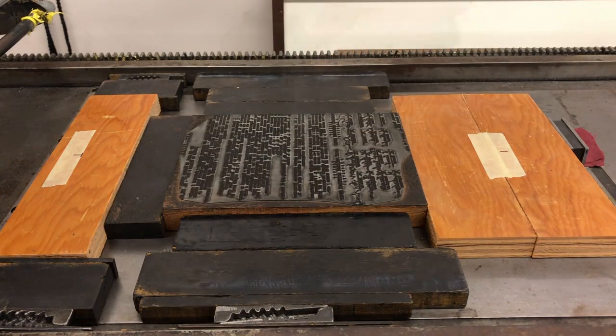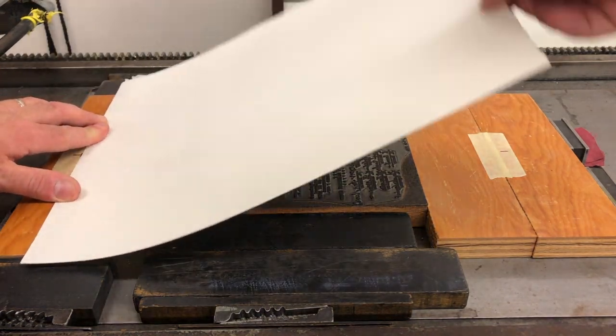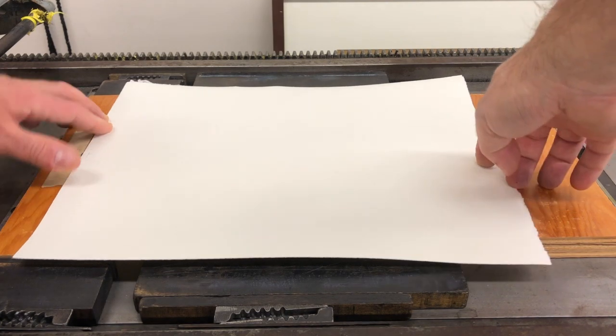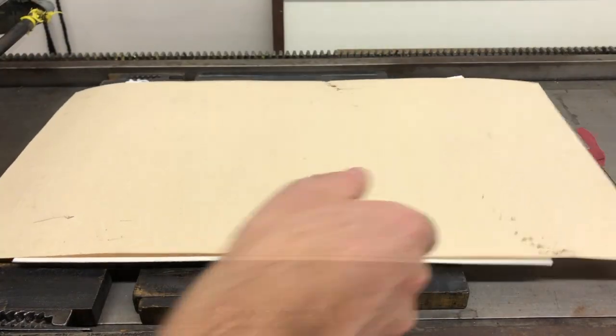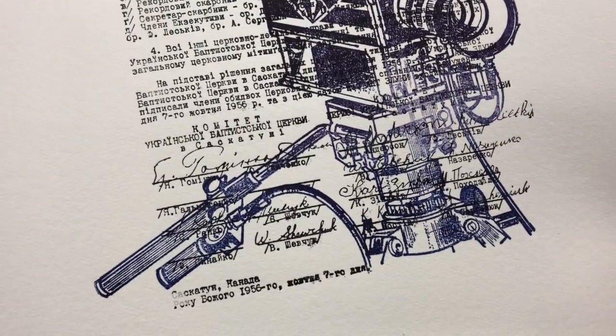The important thing to note about the T and bar is that while capable of very fine and precise registration, it doesn't physically hold the paper in place the way the registration pins do, so you have to be very precise when you lay it down. Very careful in placing your packing and your tympan so as to not disturb the position. And once it's in position, rolling it across will be no problem. But again, movement, slurring, and smudges can happen. And that's the one real danger of the T and bar method.